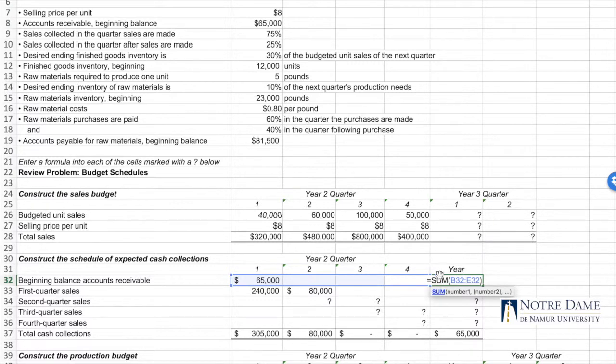Again, once you've double clicked on it, the easy way to get out is just to hit escape. If you double click on it and start hitting other key buttons or other cells, it can get you out too, but it also can insert them in as if you wanted to add them. So the easy way, if you make a mistake like this, is just hit escape on your keyboard, and it'll take you out of it. So if you do end up double clicking on something and clicking somewhere else, you can get rid of it in easy fashion by just hitting the escape key.